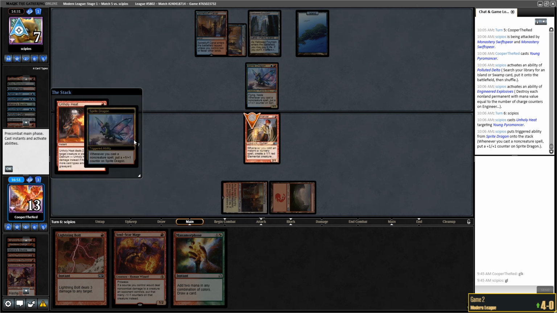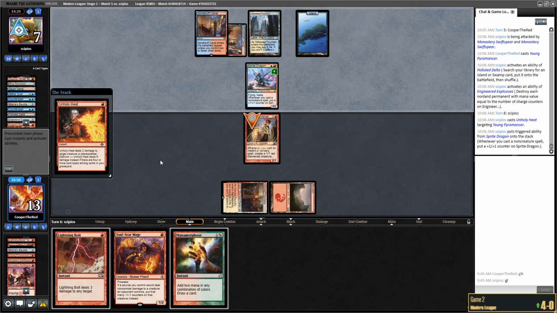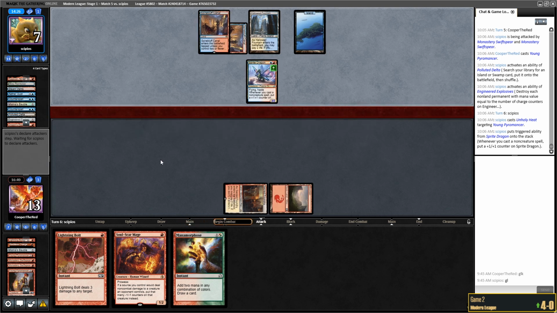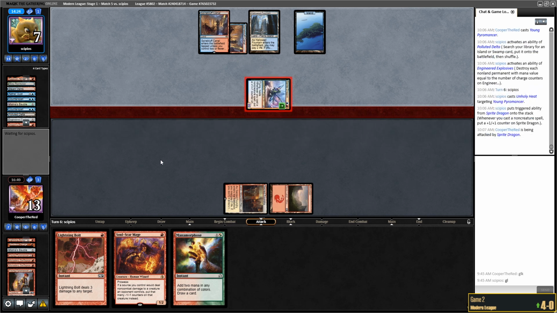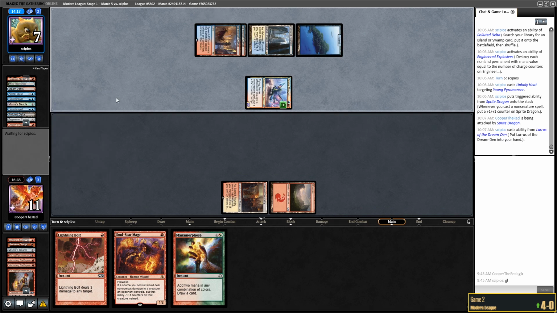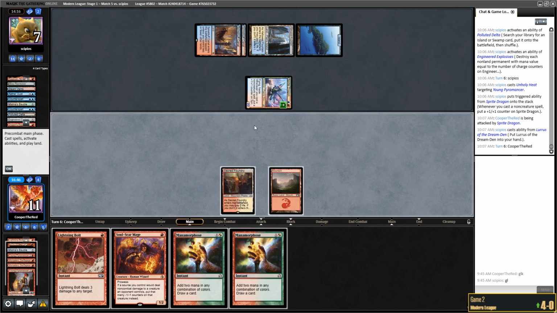Ooh, Unholy Heat, killing our Pyromancer and putting a counter on the Sprite Dragon. But they only have 1 card left in hand. So if it's not a counterspell, we're going to be able to Lightning Bolt that Sprite. Ooh, and they're playing it. Okay, no, they're tapping out, though. Okay, so we can definitely kill the Sprite Dragon. Let's do that.